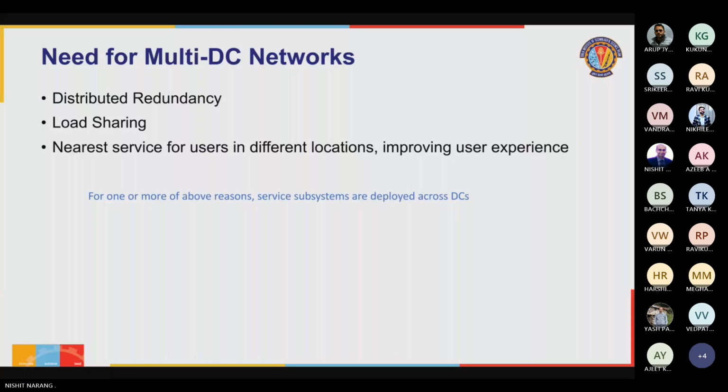Okay, so when we talked about class topologies and scalability, we said that while class networks can scale, and I can use the existing infrastructure to scale the network, there is an upper limit to where we can scale, and that upper limit will eventually get reached when I have no more space in the data center itself.